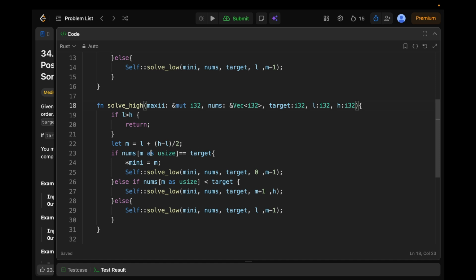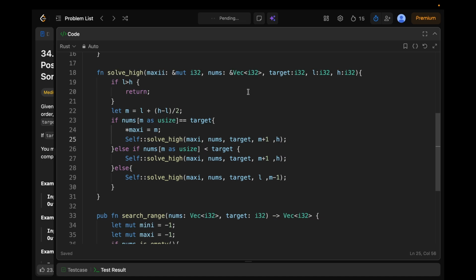Now in this case if my nums of m is equal to target, then I would update my maxi and then call solve high in all three cases, passing maxi in all three. Okay, so I need to go and check on the right hand side, so this will be m plus 1 and this would be h. If this is less than target, I need to go and search on the left hand side. This is correct and the rest all remains same.